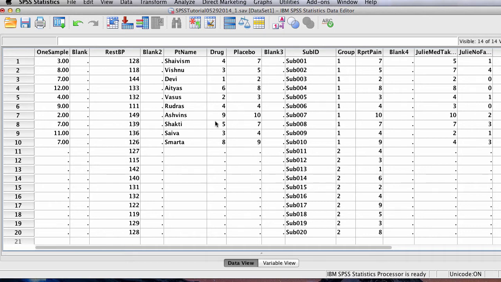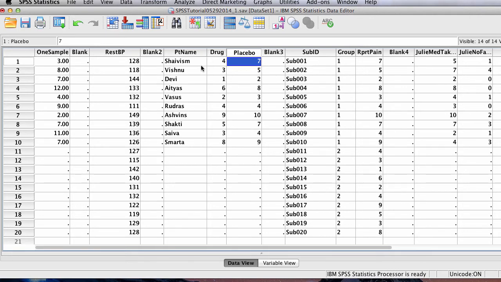Okay, the next statistic we're going to do is a dependent samples t-test. You'll recall in a dependent samples t-test, we're collecting data off of the subjects multiple times.